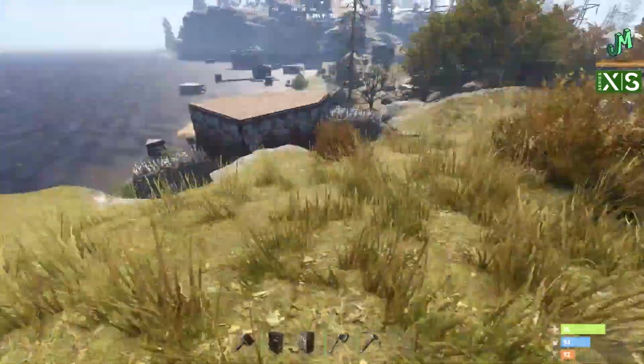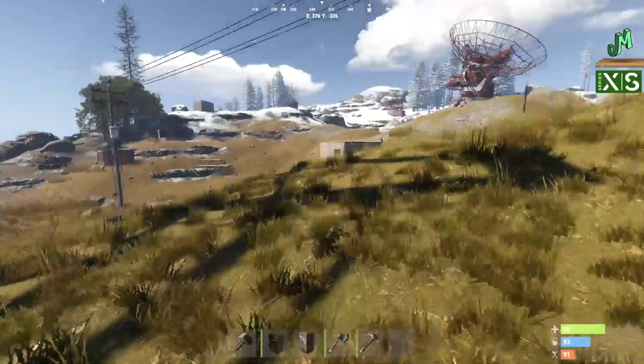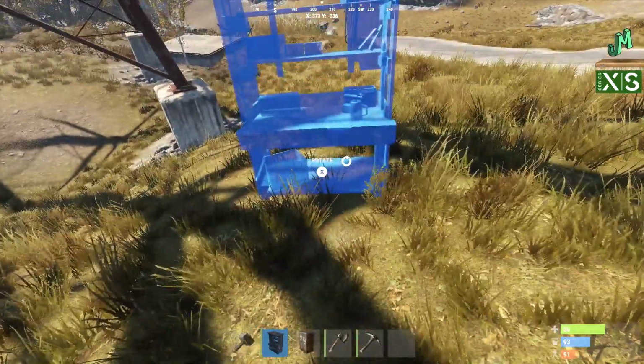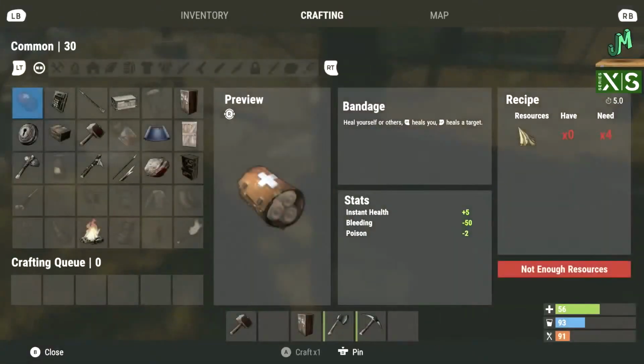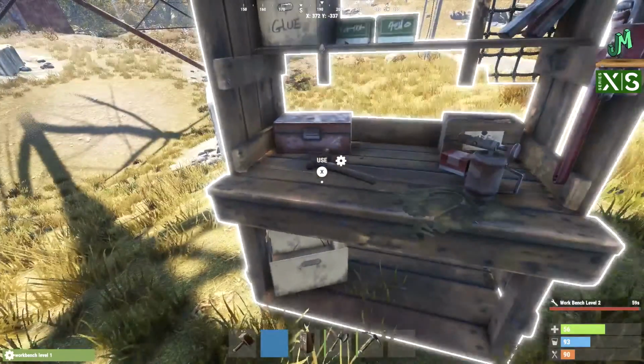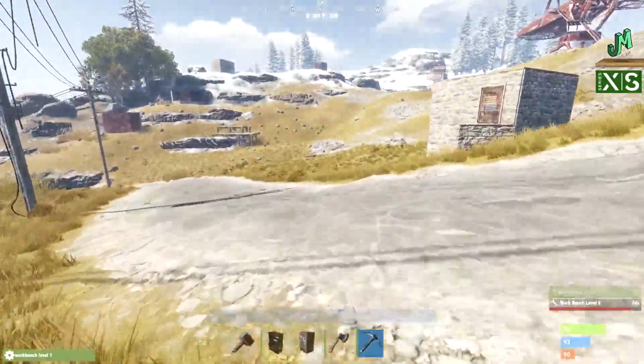Since this will be out when Tech Tree is out, this is very important because you have a lot of scrap and you can make these workbenches. I keep wanting to call them tool cupboards. You could just keep making more and more of these workbenches. Look, I'm making level 2 immediately, and then I'll just pick this back up. No big deal.